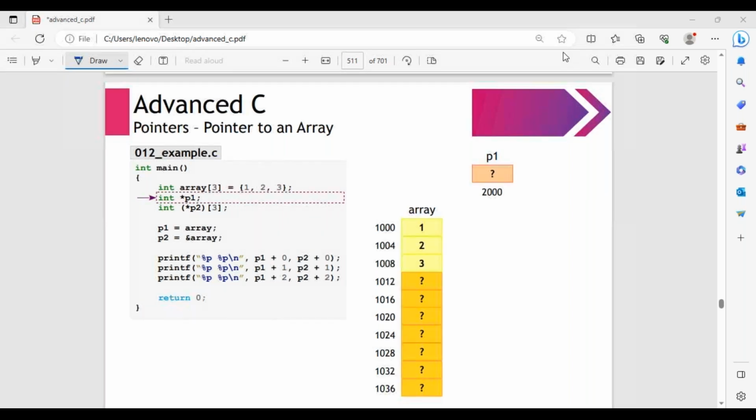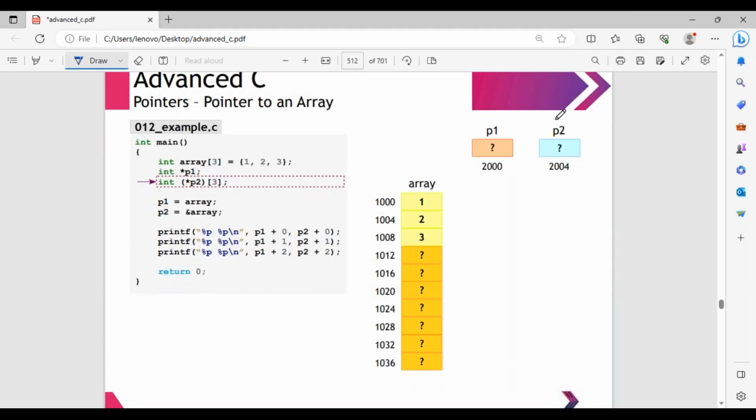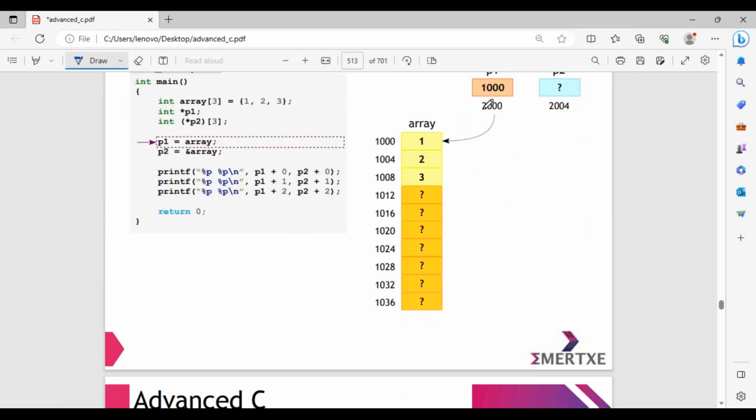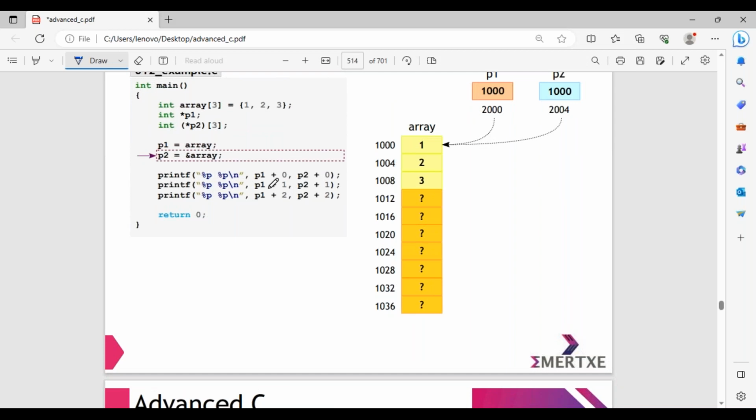Okay, fine. Now proceeding ahead, see, I have taken an array of size 3 with 3 integers 1, 2 and 3. I've taken a pointer variable called P1. I have taken a pointer to an array called P2. And 3 here is representing the number of columns in the one-dimensional array. Now into P1 I'm storing name of the array, which is representing the base address of the array, which is 1000. Into P2 I'm storing the whole address of the array. It is also representing 1000 numerically.